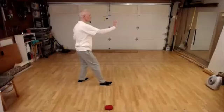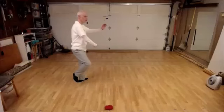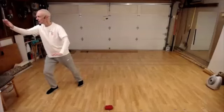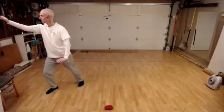Diagonal flying, shifting weight back, big circle with the arms as you bring your right foot in and then step it diagonally out behind you. With body turning, the right arm goes up, left palm in front of the hips. Your right arm is straight but not locked. Palm is up. You're looking over your fingertips.